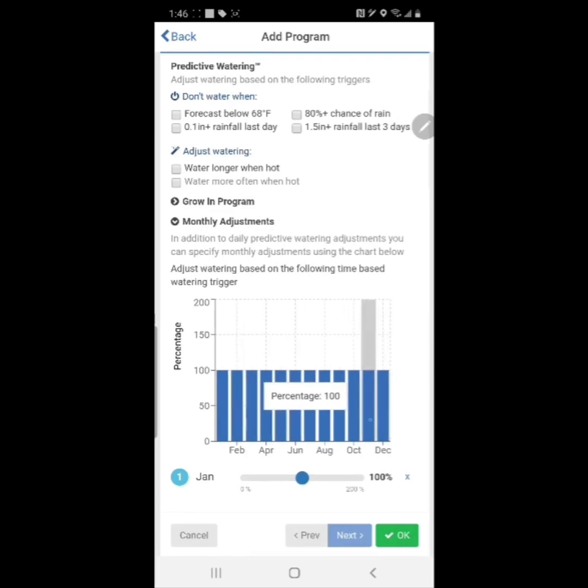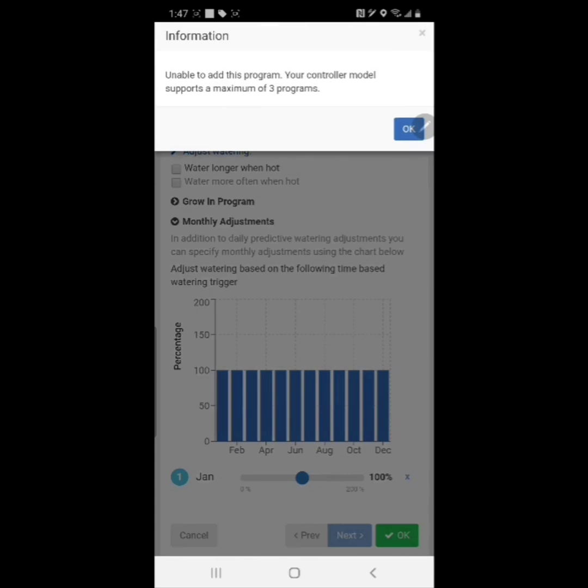It can get pretty in depth, especially depending on the area that you are in. If you're in the state of Texas, as you well know, the weather gets pretty crazy, but up north these might be completely different from what we do here in Texas. So once you are all done with these and you've watched that video and come back to get these squared away, you can hit that OK button at the bottom right, and then it will save all of your programs.